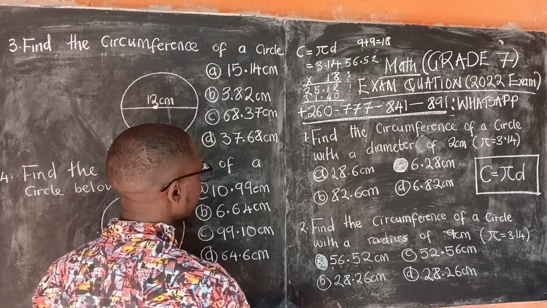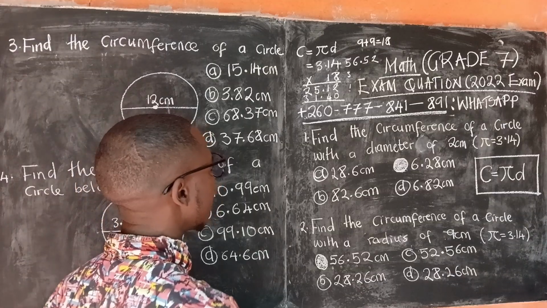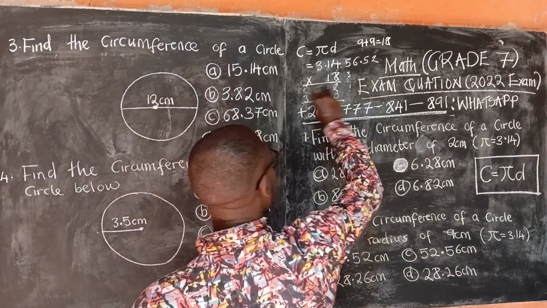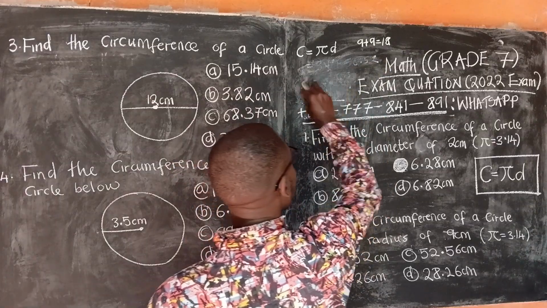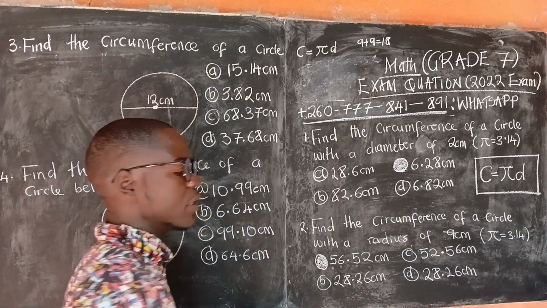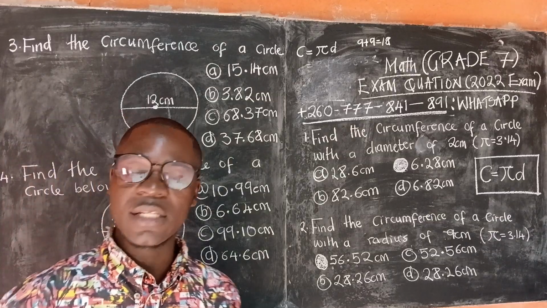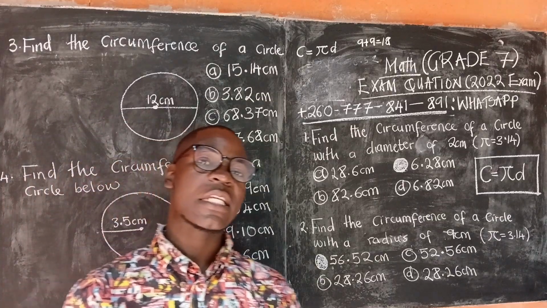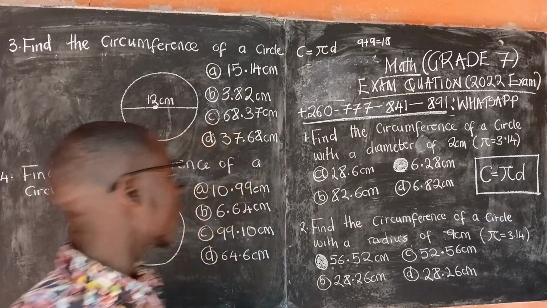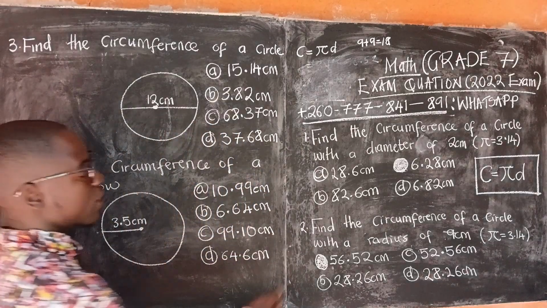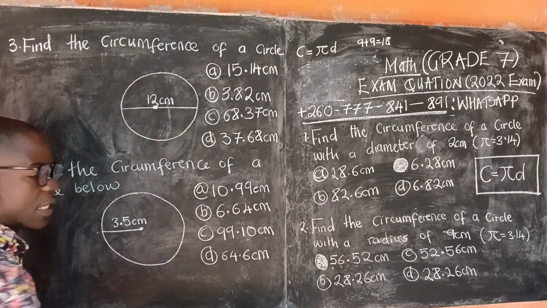Okay, so whether you're given the radius, you're given the diameter, or you're given all sorts of things, these are the things that you are required to do. So once you are given the diameter, you just need to multiply. Then once you are provided the radius, you just need to find the diameter first. Okay. Secondly, questions, if they did not come like this, they might come like this.